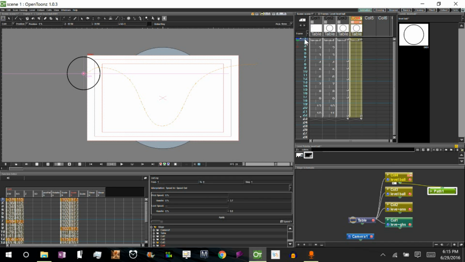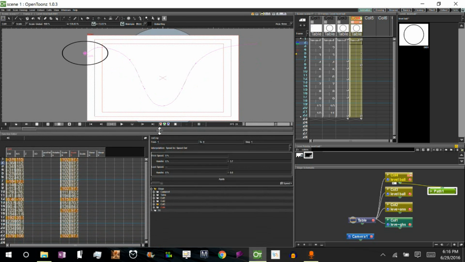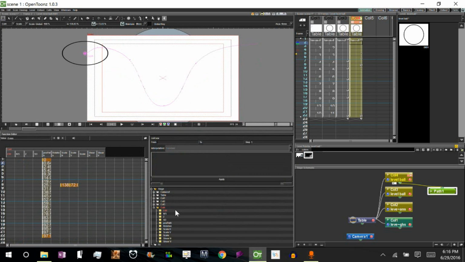For the squash and stretch, we're going to have the ball sort of stretch out as it's going down right here. So let's use the edit tool and use scale, and let's squash it down so it's stretched out like that. So right here we want it to stretch, but as you can see, if we extend our function editor and get rid of column 3 and select column 4, here's the keyframe for the scale that we just created. Because there's only the one keyframe, it just accepts that as constant.